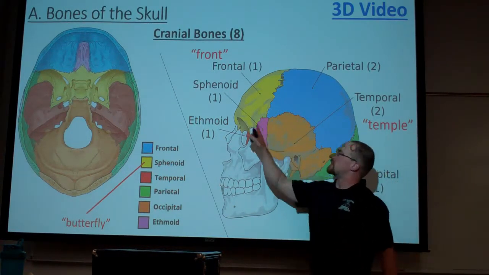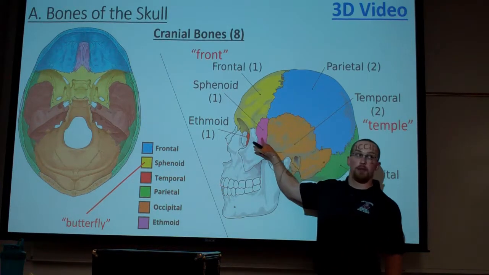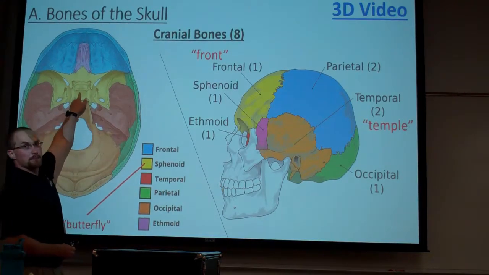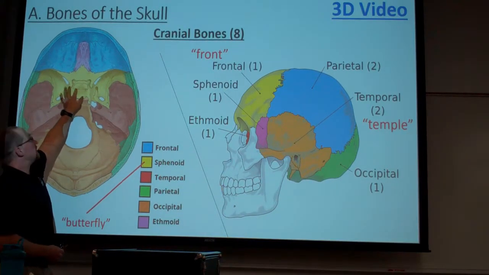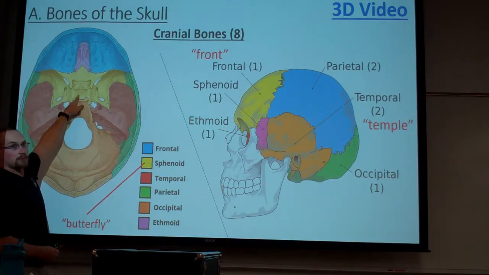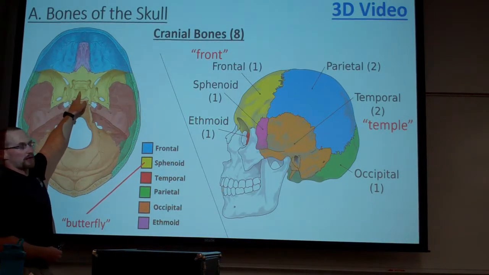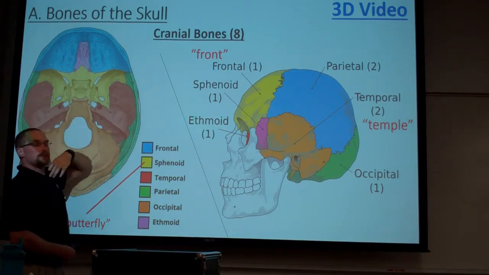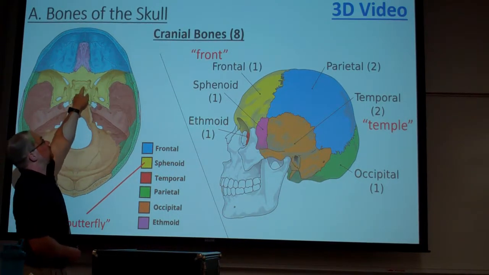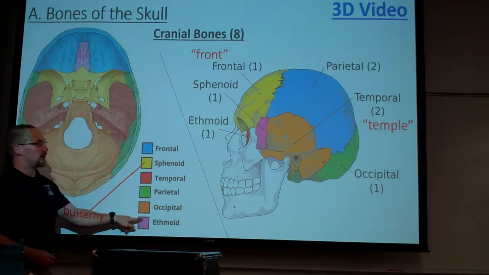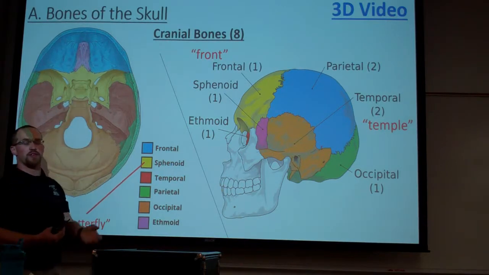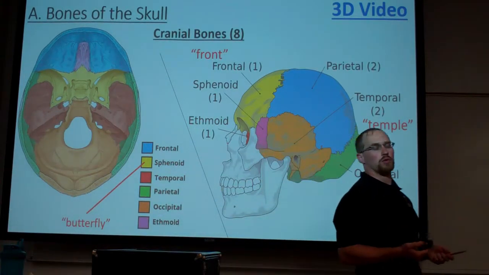A couple other bones, we got the sphenoid bone. It's in purple on this one, but over here it's in yellow. And I like to refer to this as the butterfly bone. This is a view if we cut off the top of the skull. So that's the sphenoid bone, I like to call it the butterfly bone. And then directly anterior to the sphenoid bone is the ethmoid bone. You can kind of see it here, but it's a little better view here. And when I show you the video, it's going to give you a better idea of what that bone looks like.